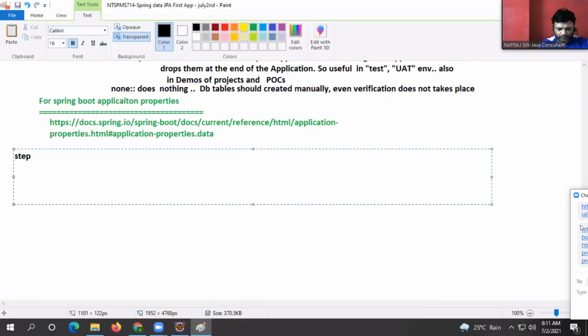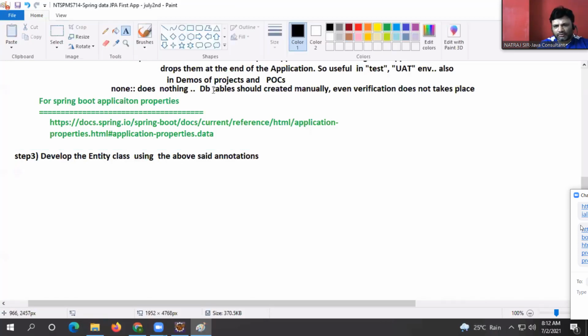Step number 3. Develop the entity class using the above said annotations.